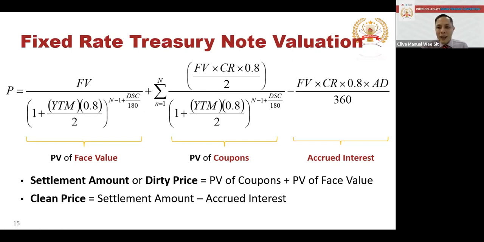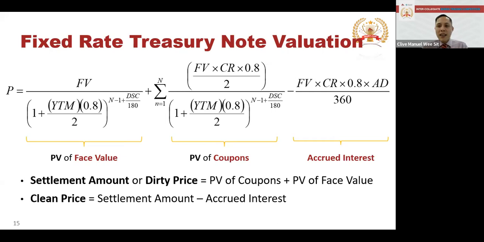All right, there are a number of adjustments in the general bond valuation formula that we've learned in college to be able to account for certain realities in the fixed income markets, and particularly in the Philippine fixed income markets. Now, what are some of the realities? One, Philippine fixed income instruments are subjected to 20% withholding tax, right? Two, some bonds don't have annual payments, but rather semi-annual payments. Like in the case of a fixed rate treasury note, since it pays out coupons every 6 months, we have to adjust the general bond valuation formula to account for the fact that it's paying out coupons twice a year.